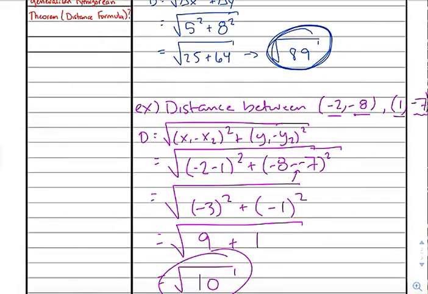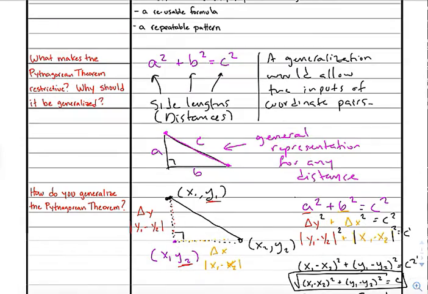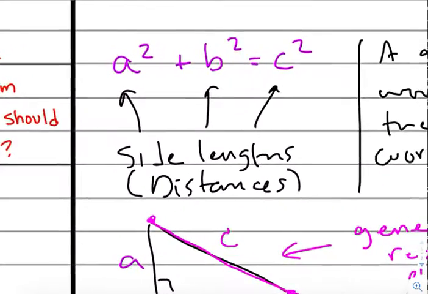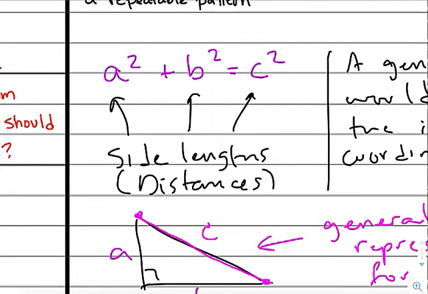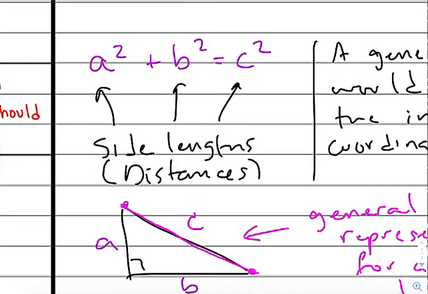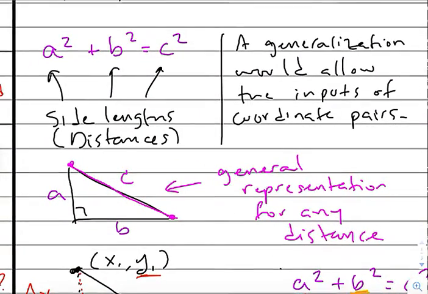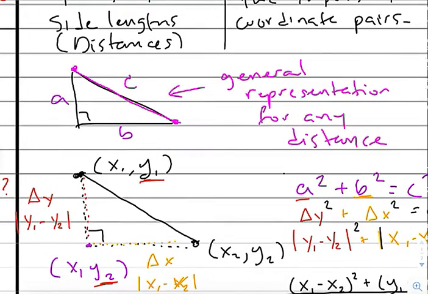So, again, the distance formula when generalized. The Pythagorean theorem is not super useful in its original form. It requires distances for inputs, but it will actually give you a distance, which is what's useful about it. A generalized form would allow the inputs of coordinate pairs, which is a much more common thing to have in terms of rigorous algebraic study. And so, if we, in general, analyze the Pythagorean theorem, we're able to find the c distance, any diagonal distance, any point in time.